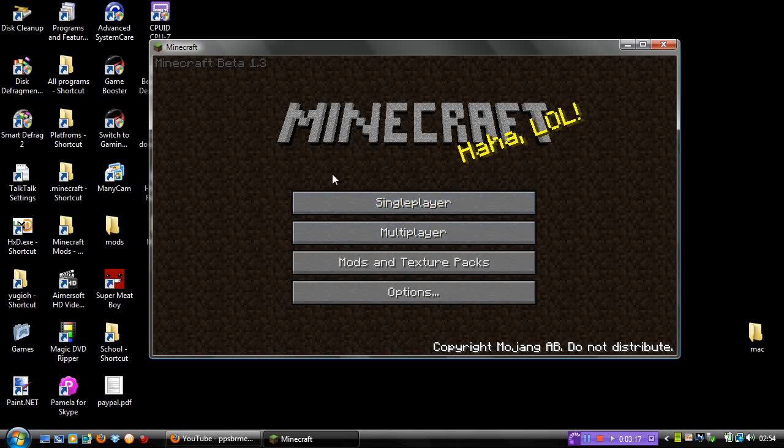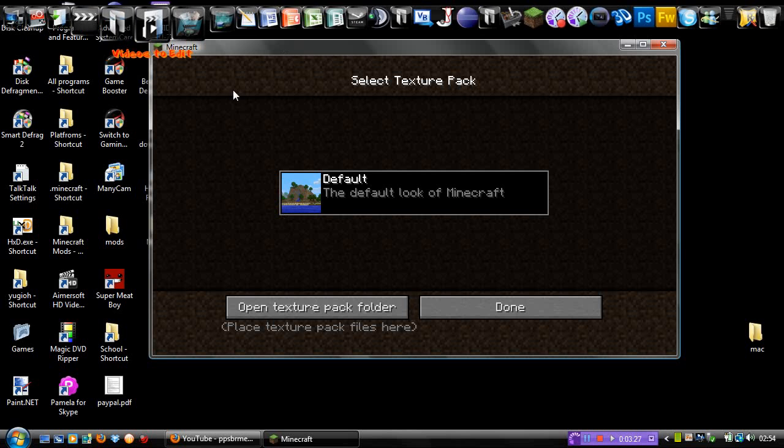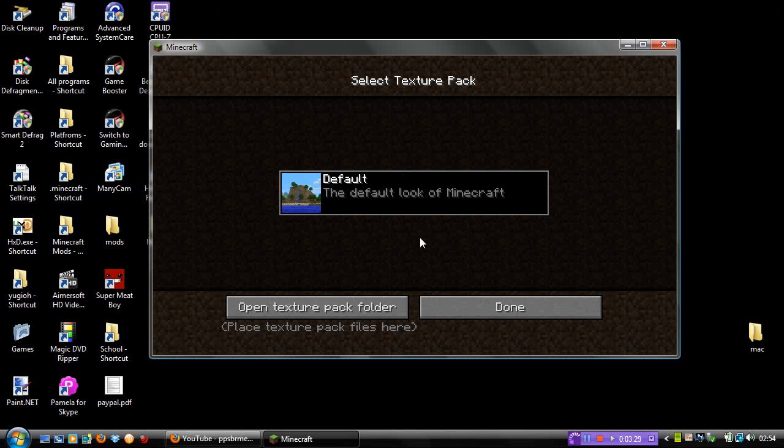So the first thing here, as you can see, there hasn't really been much difference. On the mods and texture packs, I've only got one installed currently, because the other ones were outdated, as there were some new blocks and stuff added. But now you can scroll through your texture packs, which I find really useful, and it might even let me start a new series where I go through Minecraft texture packs.